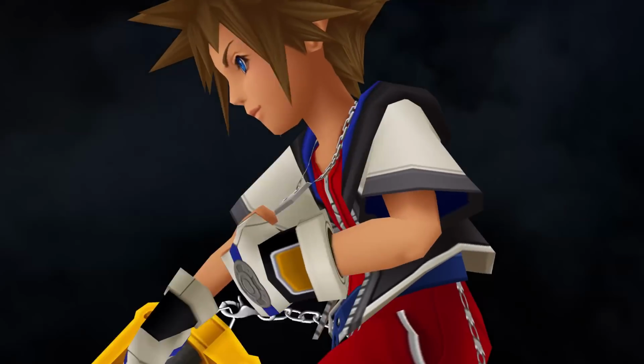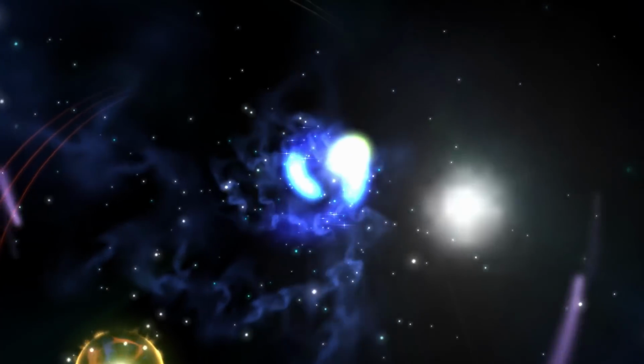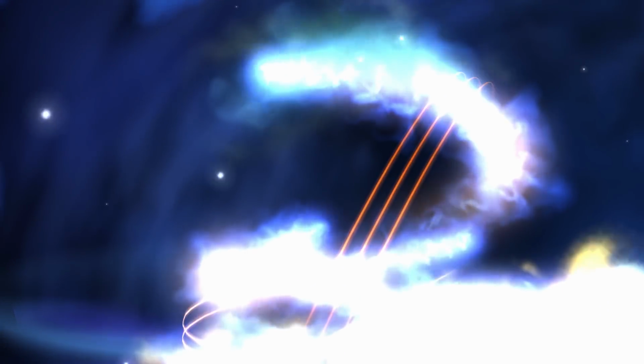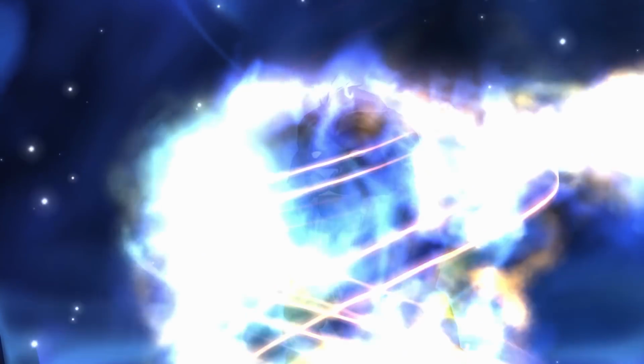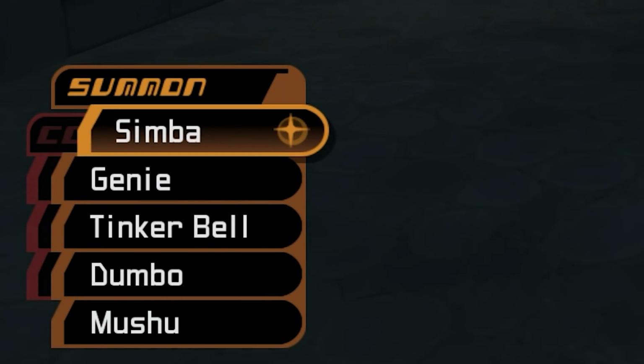I think it's really cool that all the gems that give you a summon have some kind of a nod to light in their name. Earth Shine, Water Gleam, Nature Spark, and Fire Glow. It's a small detail, but it's cool to see the nod to light being what summons them. Even the symbol on the menu beside the command shows that light is used to summon them.